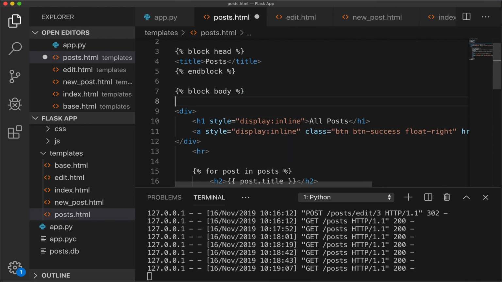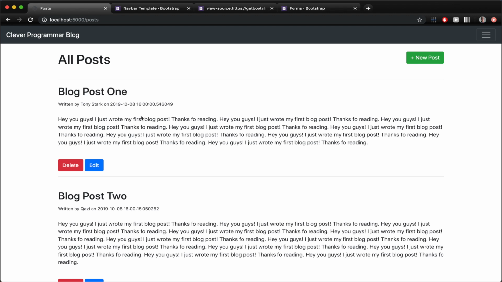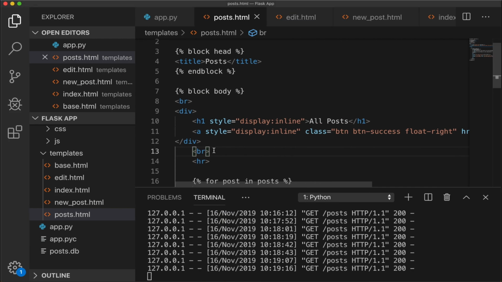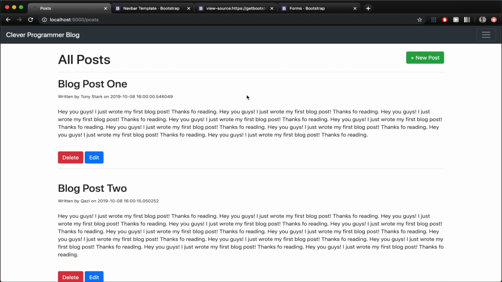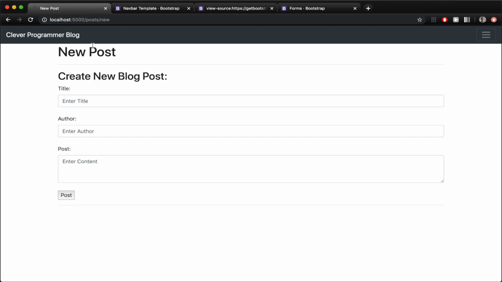So all we need to do now is just add in a couple of line breaks to make things a little bit cleaner. All right, let's go here, refresh this, and there we go. I guess I don't think we need this one down here. Some quick spacing. Perfect. So we have all posts here, and we have a button. And as you can see, when we click new post, it brings us to the new post input area.